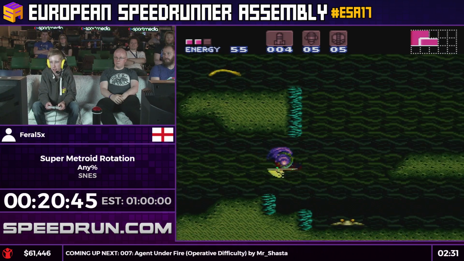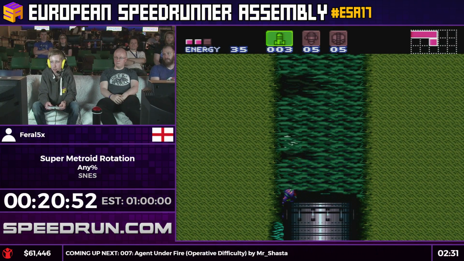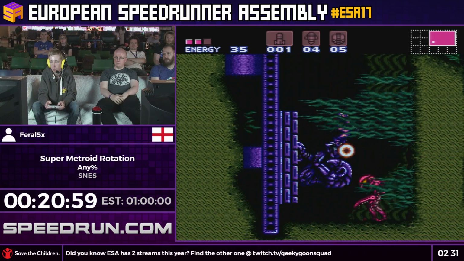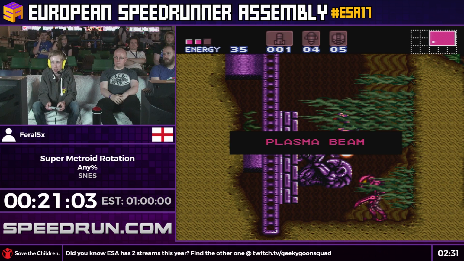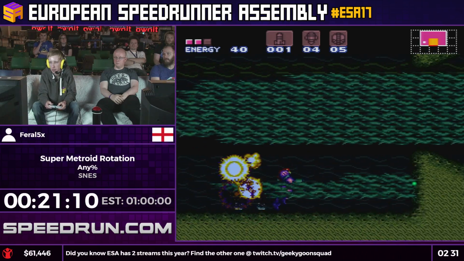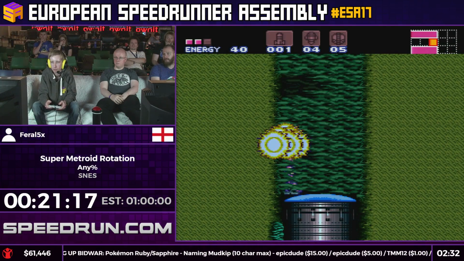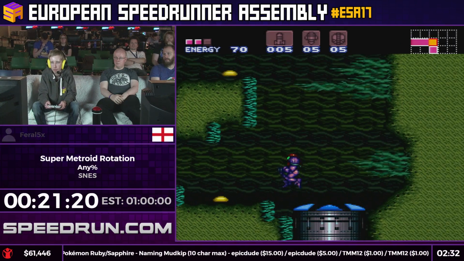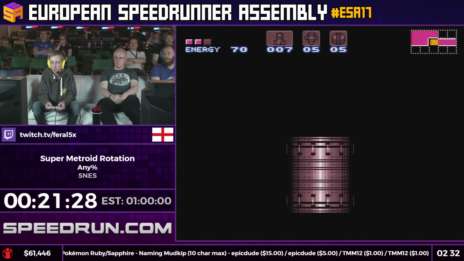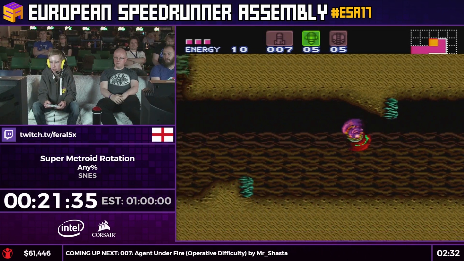I need to also watch my health at this point. I don't want to enter Lower North Air with too little health. So wall pirates are actually different to the ground pirates. The wall pirates can be damaged with missiles and super missiles. The ground ones can only be damaged with plasma beam. And this is very good health now.